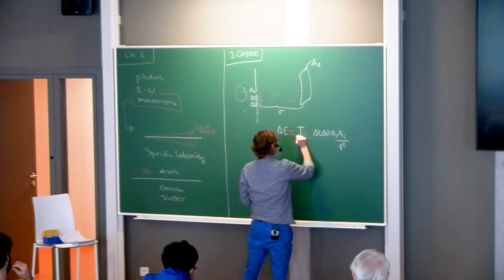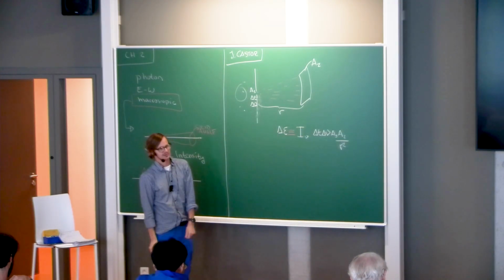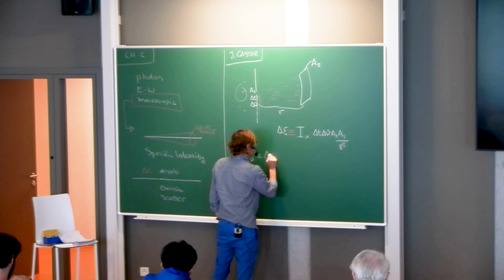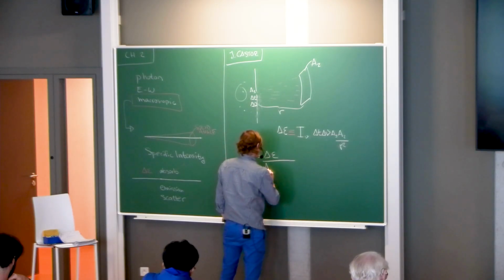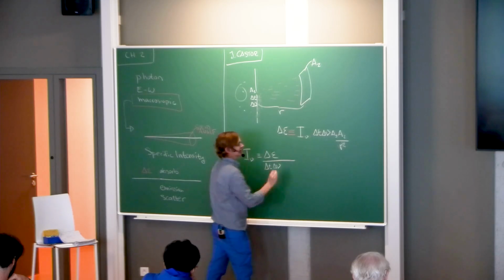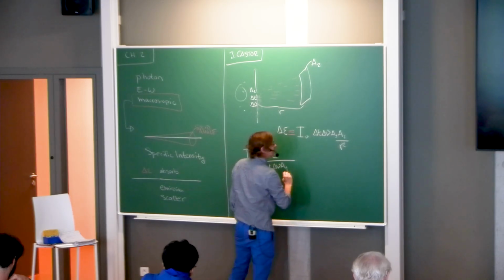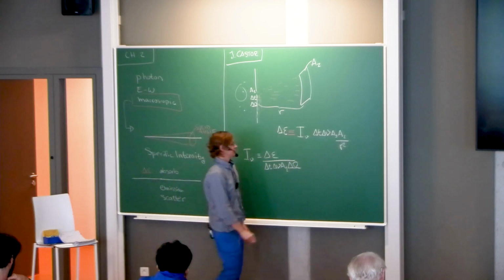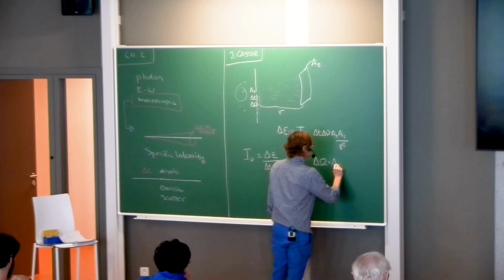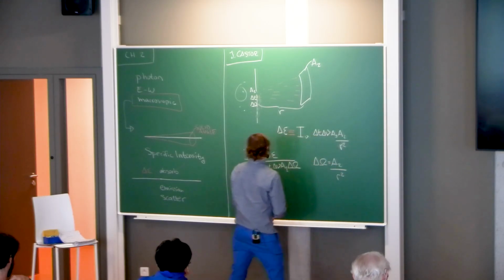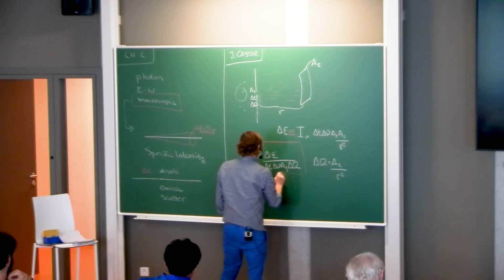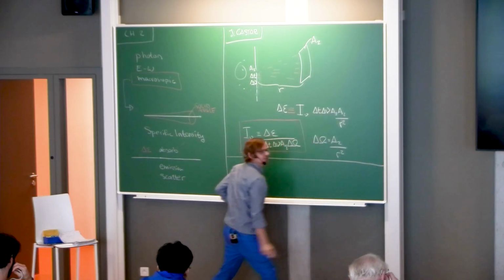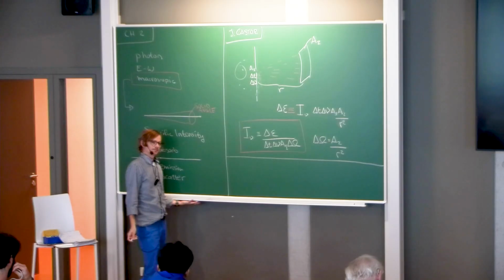We can define the specific intensity, I nu. I will come to the subscript later. So, it's just the amount of energy collected in a time delta t, in a bandwidth delta nu, an area A1, and within a solid angle delta omega. And you can see my solid angle here is just A2 divided by r squared. And that we can use as a basic definition of the specific intensity quantity.